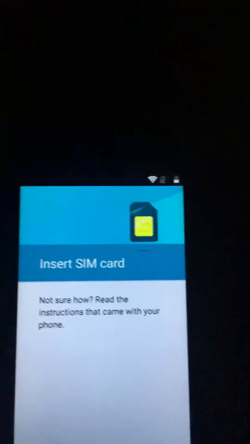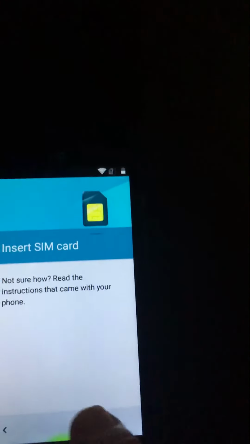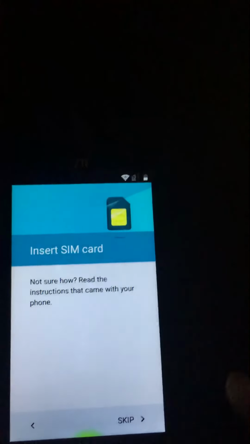Alright, this video has already taken longer than I expected. Now, when you go on to the next screen, what we're going to do is reset the router during the connection process with Google. If you have a SIM card in your phone, you will not see that screen. You'll immediately go to this.